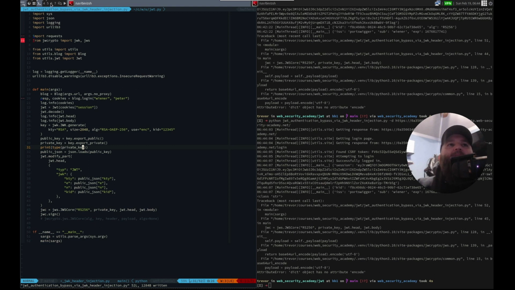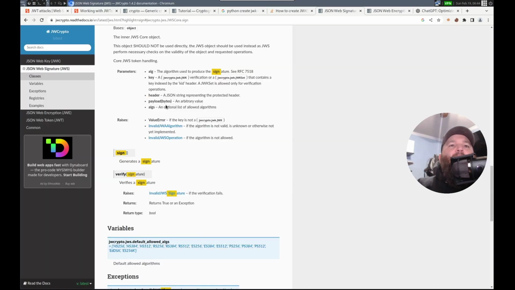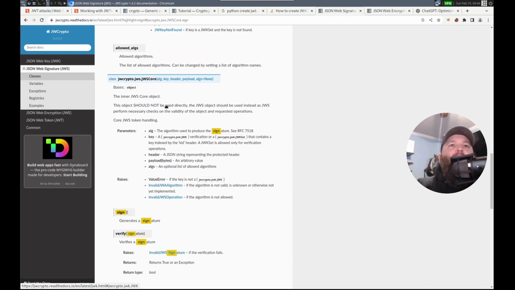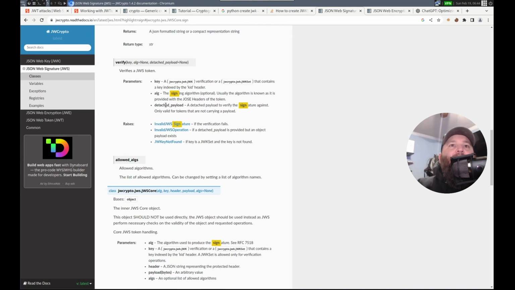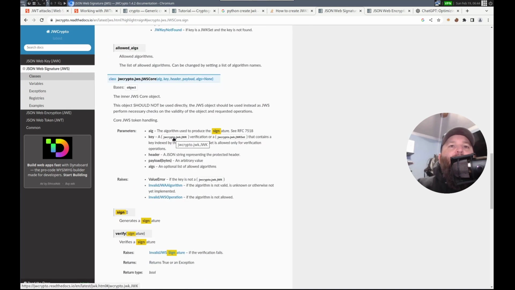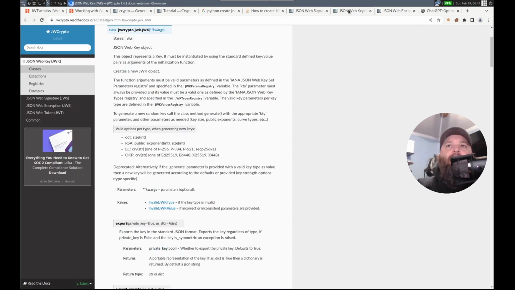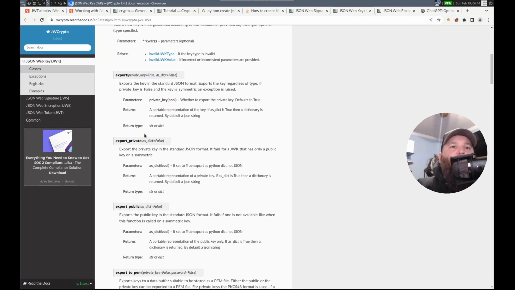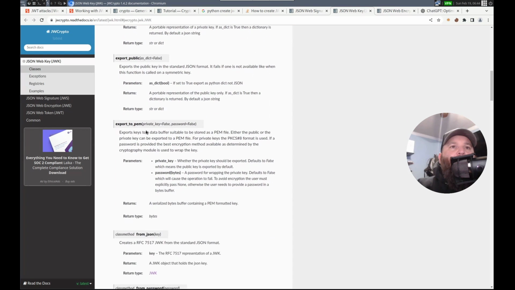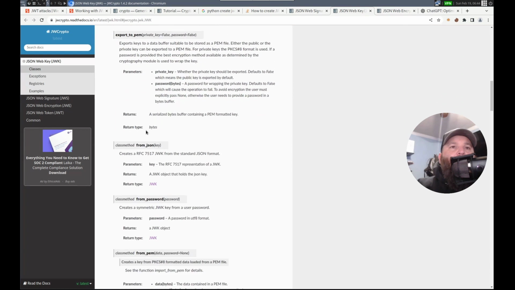How do we turn a private key string into a JWK? JSON web key object, export, from JSON.